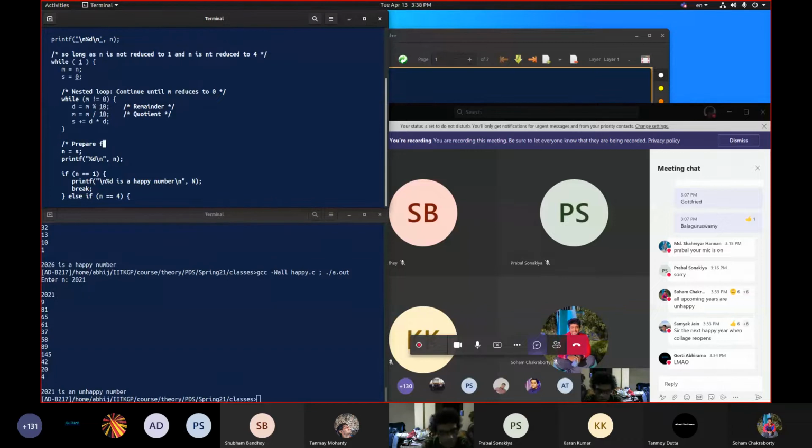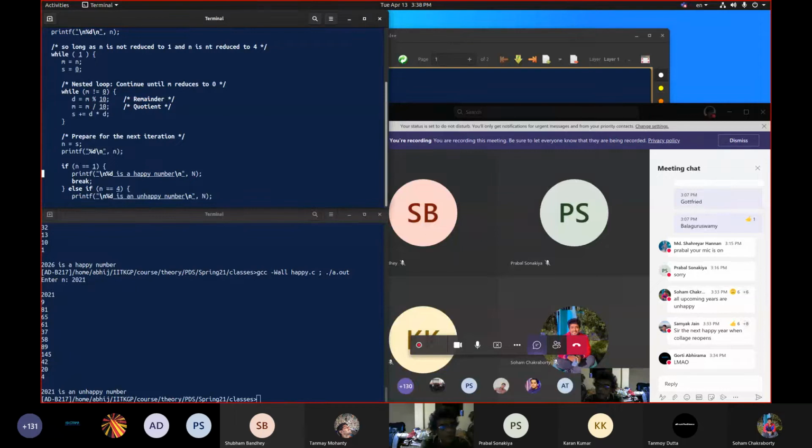Prepare for the next iteration. Okay, so each execution of the loop body is called an iteration of the loop. Okay, so these are some technical terms. Okay, so you're preparing for the next iteration, and also you are checking whether you have reached this terminal condition. So that way also you can explicitly break.